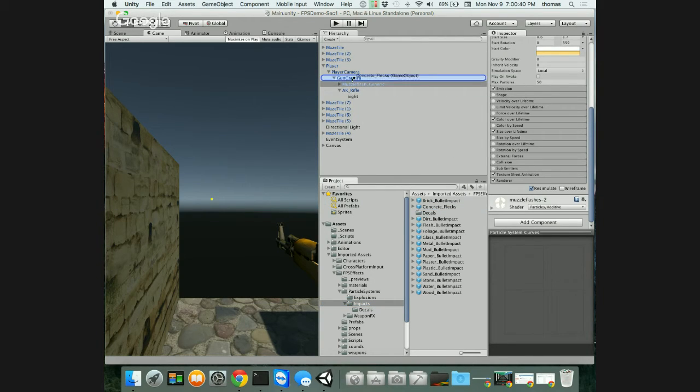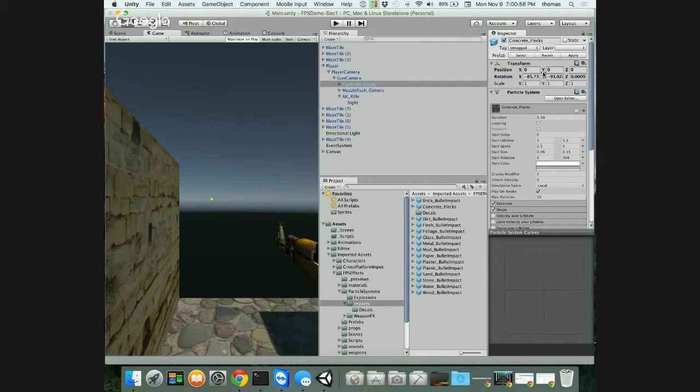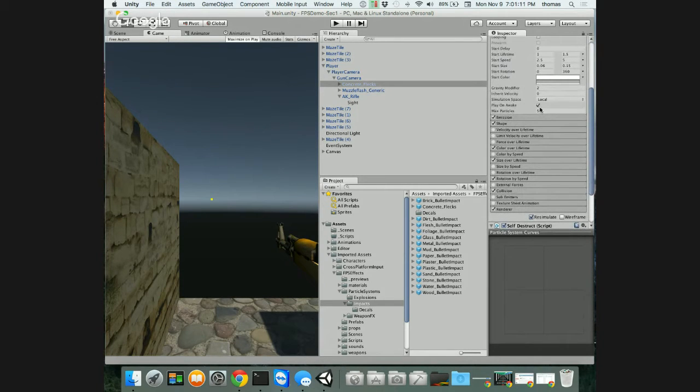I'm going to put it underneath the gun camera. In this particular case, just move it up. I don't care for it to be centered. I don't need a spawn point for the concrete flex. It's going to happen when I call it into being. I'm going to instantiate these things, but I should make it so it's zeroed out, so the rotation and everything is zeroed. That's when I click on this and say reset. Wherever the camera is, it's going to start right in the middle. It's going to be there, but we won't be able to see it because I'm not going to play on awake. I'm going to turn this off.